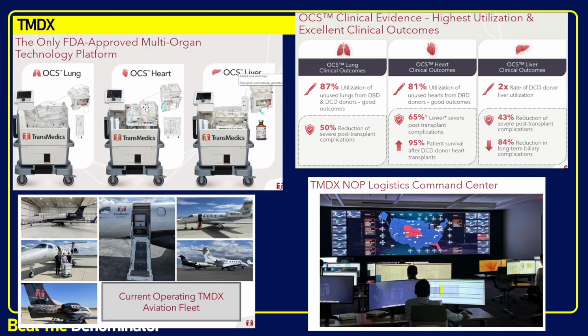What is the stock? What is Transmedics? Transmedics is an organ transplant machine system. It's the only FDA-approved technology platform that allows you to transfer organs under living conditions. This machine keeps the organ alive while you transfer it, and by doing that, it makes the organ much fresher when you have a surgeon come and transfer it into a new body from an organ donor. It lengthens the amount of time that we can keep an organ live in the machine, and it's a step change.